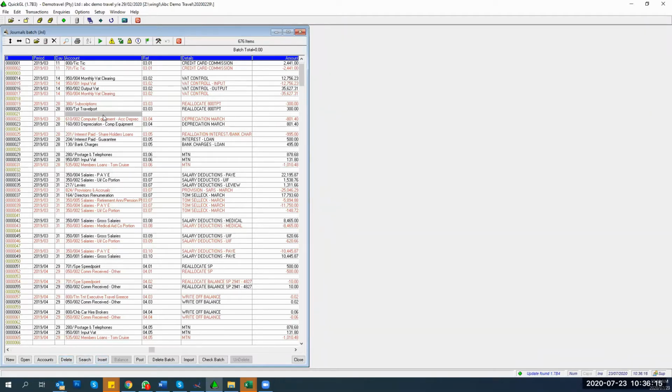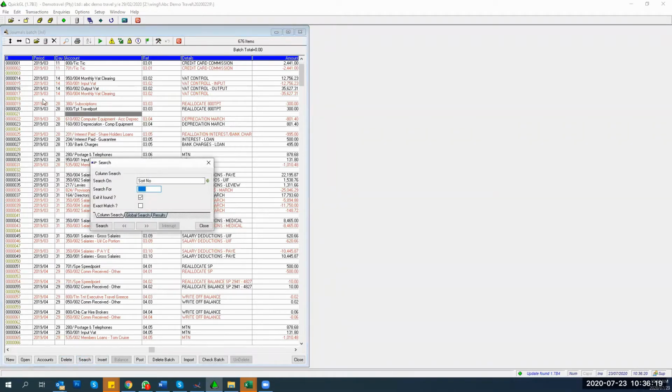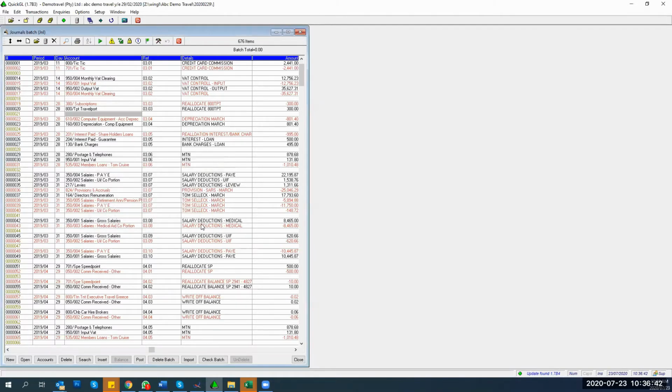All right, remember straight from here, you can also do some searches, and this is literally for every single column. So you can go search there. I'm not going to go into details because I can't remember what I want to search for, but you can literally see it's an amount, it's a day, it's a details, it's a period, a reference, anything like that. You can literally go and search. It's exactly the same as all the other programs, and it will go and look in this particular transaction for what you want.